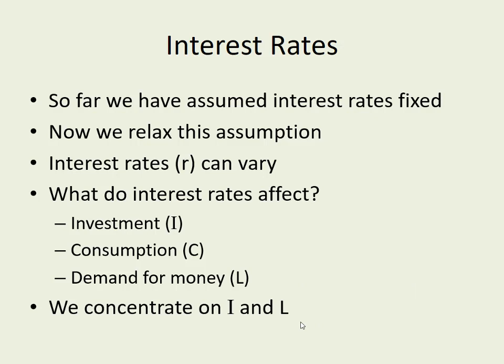And what we concentrate on here is the classical, the standard Keynesian formulation. And Keynes talks about the effect of interest through two main routes: through the decisions that private companies make about what to invest, and the decision that all economic actors in the economy make about how much of their wealth they want to have in the form of money as opposed to alternatives. That's the demand for money, which we'll talk about in a minute. It wasn't so much about the demand for consumption. When Keynes put together his theory, it doesn't make a lot of difference in terms of the theory, but it just makes it more complicated. So we stick to the basic formulation where it's just about changing investment and demand for money.